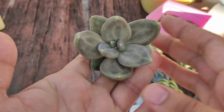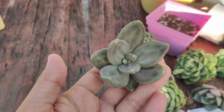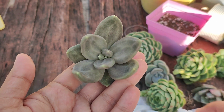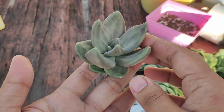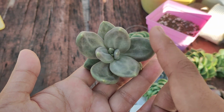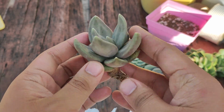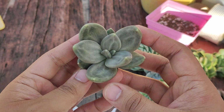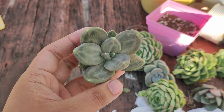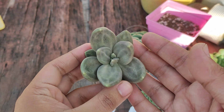And now let's go on to the last one. And this is the only one. I think this is the one that grabbed my attention the most when I was looking at her post, because I look at a lot of sellers' posts, and when I found this Echeveria sichuensis, I immediately thought that I was gonna buy it. So this is an Echeveria sichuensis, and I haven't had this plant for the longest time. I was hunting for it, and I was looking for a plant that is very cheap. I didn't want to buy a very expensive plant, so I waited until the price went down, and now we have this one. This small Echeveria sichuensis.